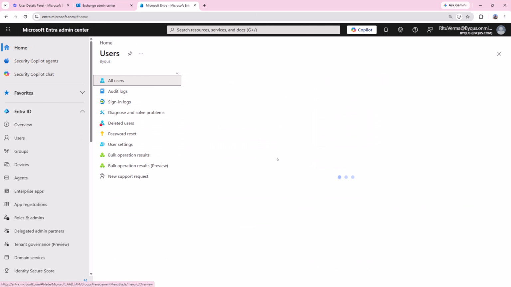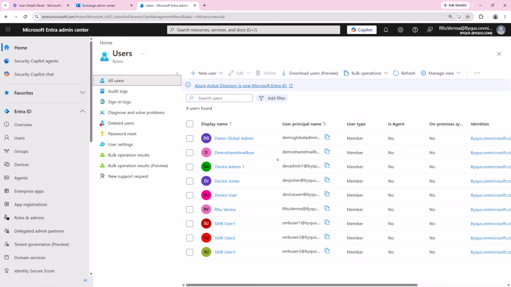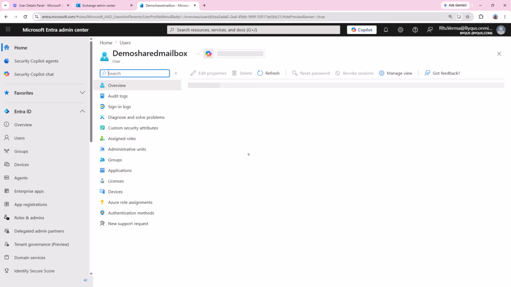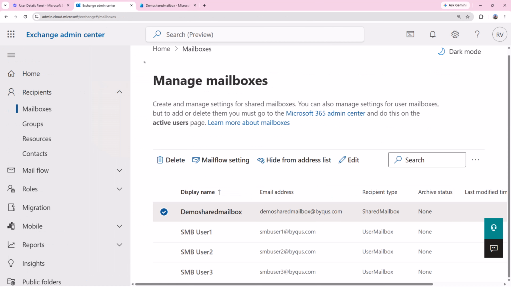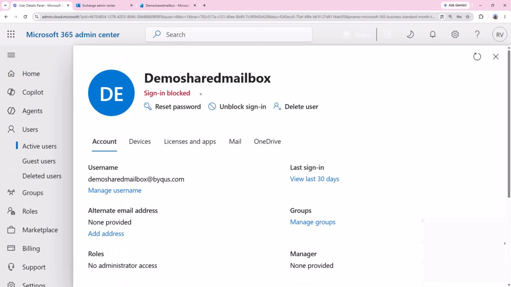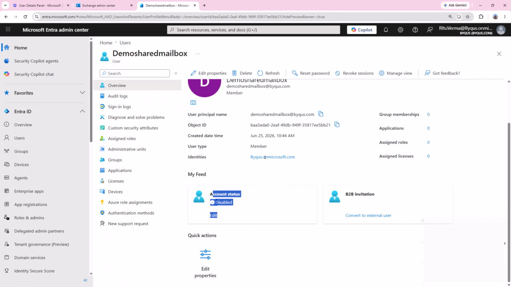Users, all users, you see demo shared mailbox. When you go to the overview, this account is disabled. Here you can see the sign in is blocked, but in the Entra admin center, you'll see the account is disabled. Do not ever enable this account. That will be a security risk.